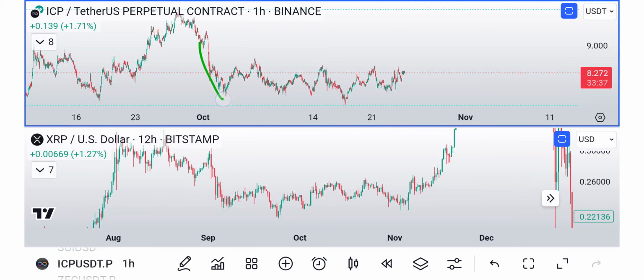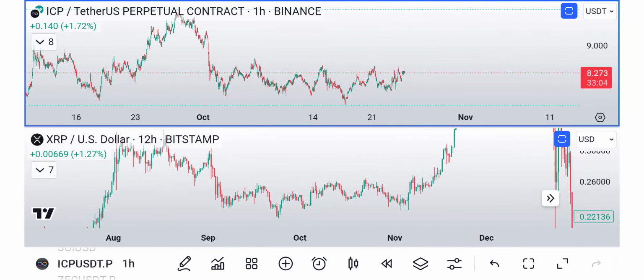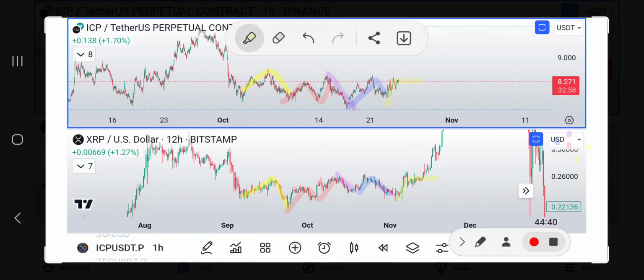One thing you can say is, okay, we hit the low, pop to the upside, back down, pop to the upside, back down. And then you have one, two, three, back down, back up, then down, then pop up, go sideways, pop up. Oh, look at this. Pop up, go sideways. What comes next? Maybe a big breakout, right? So look at that. Perfect. Let me screenshot it. All right, there we go. It's kind of my ugly drawings there, but there we go.